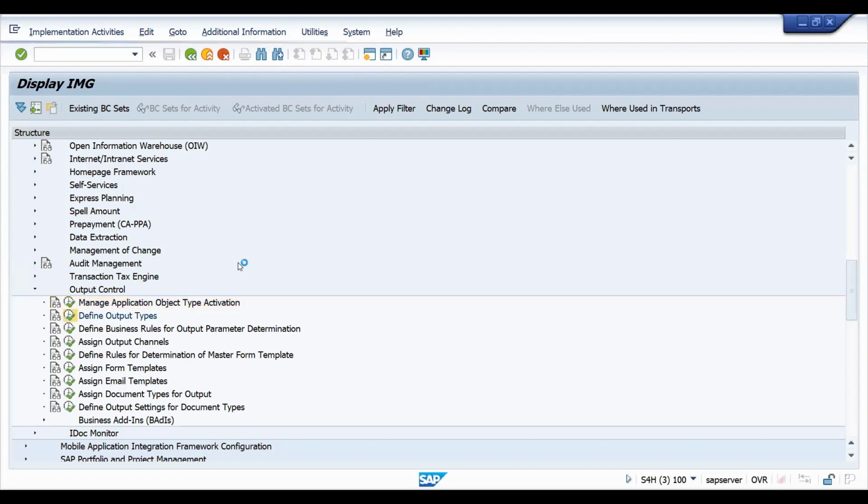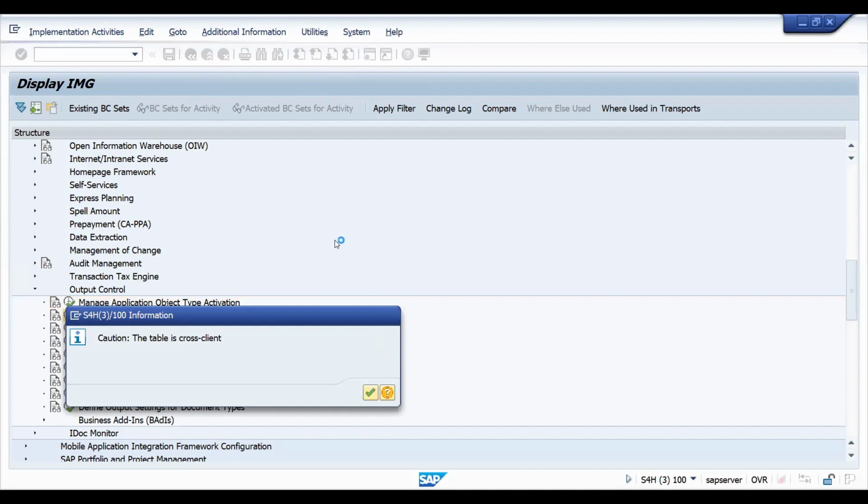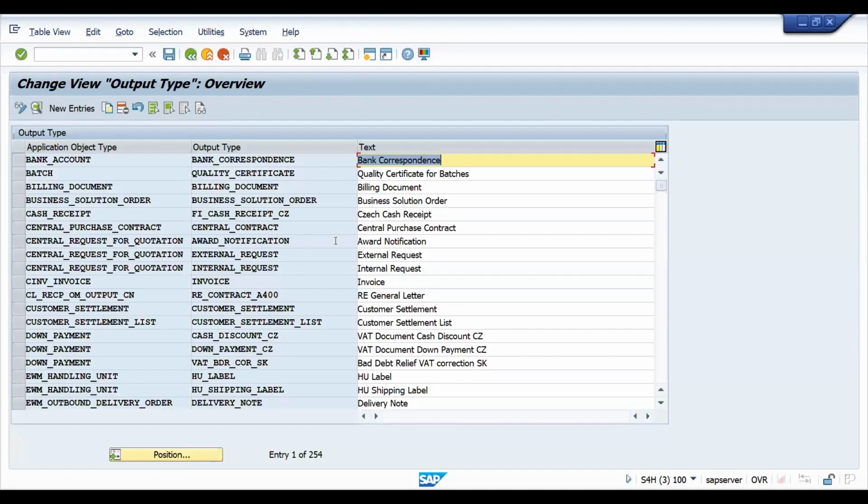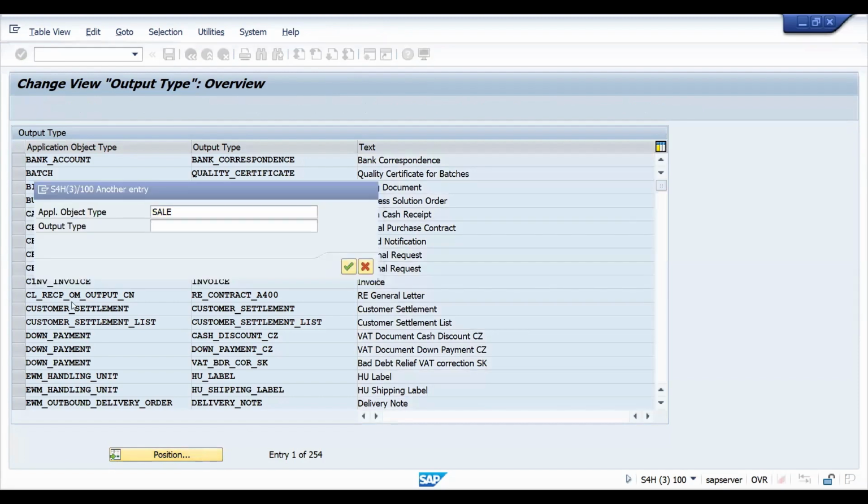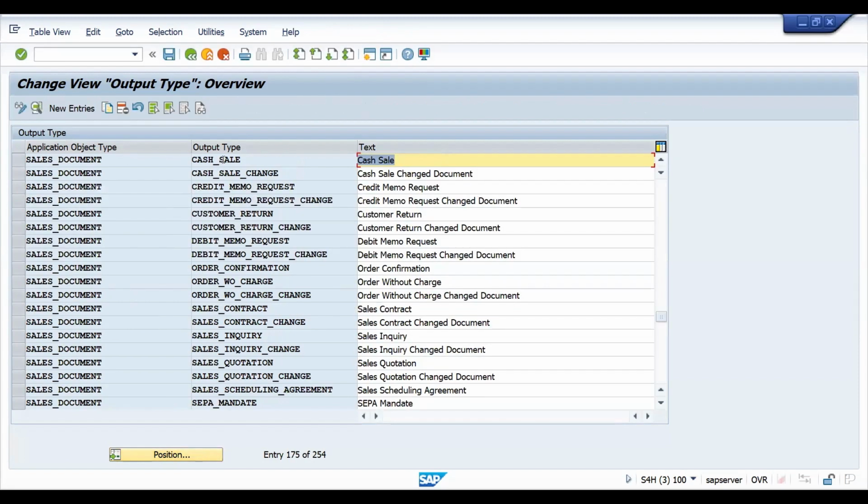Now let's go to define output types. It's saying cross client. Here I would like to show you, better not to change these settings. Let's go to the sales here. See, the application object type is sales document, right? Under that, you will have different output types, but actually it is not required.